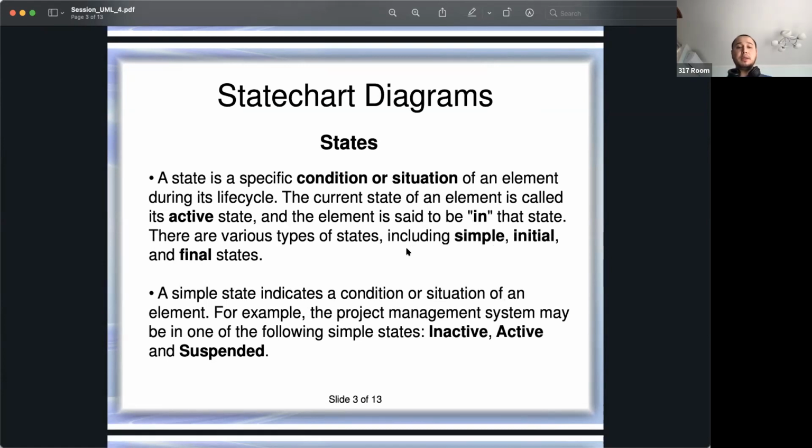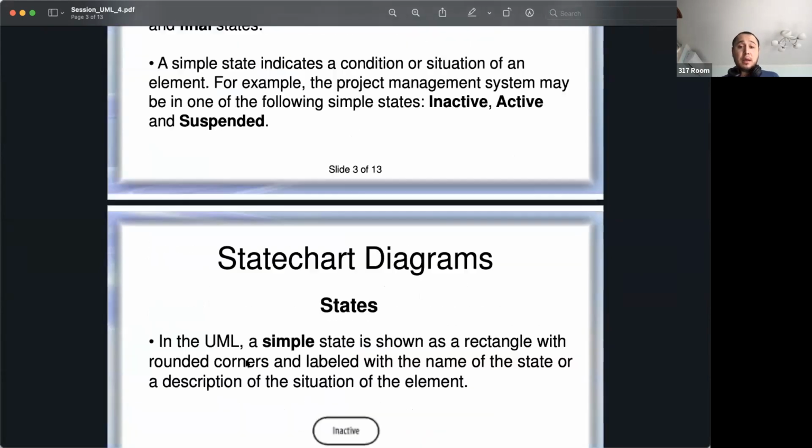As the names suggest, initial means that whenever an element or object is created, it's in initial state, and whenever an object is destroyed, it's in final state. What is simple? Between initial and final states, we have simple, and simple can also be divided into further parts, which are inactive, active, and suspended.